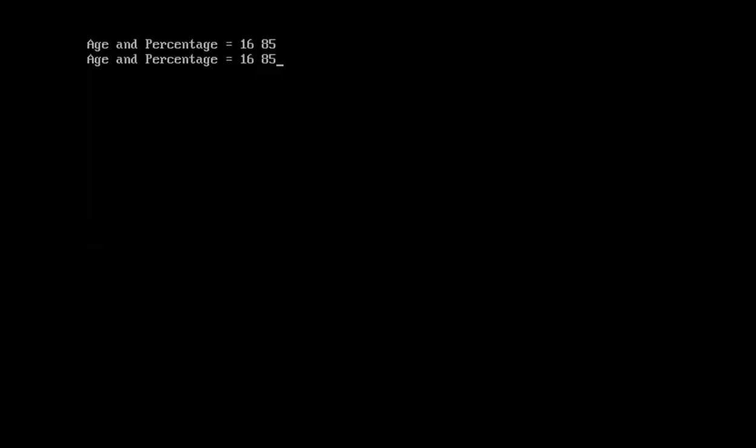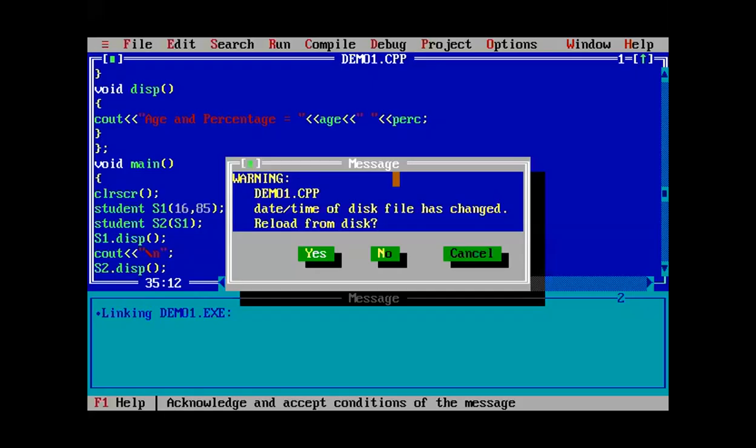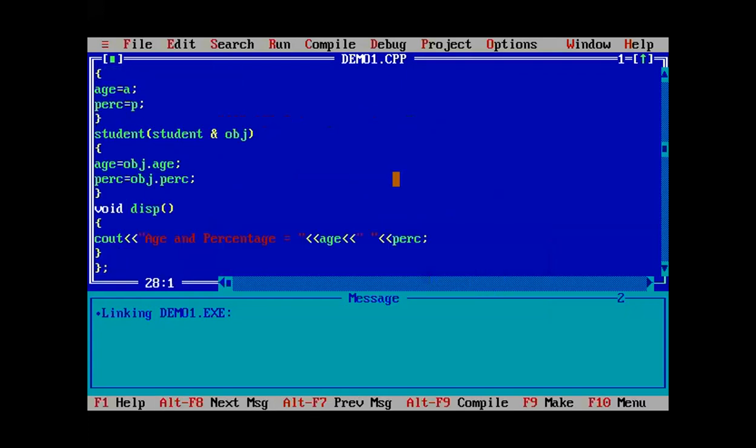See, two objects are copies of each other. I'm creating another object s2, which is a copy of s1, using the copy constructor. Simple.